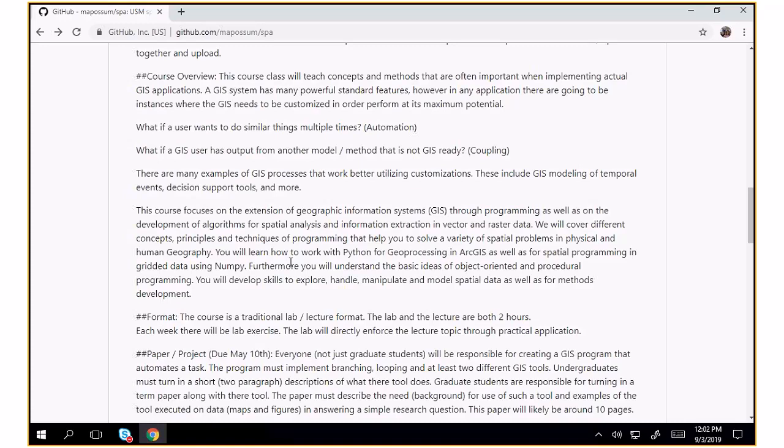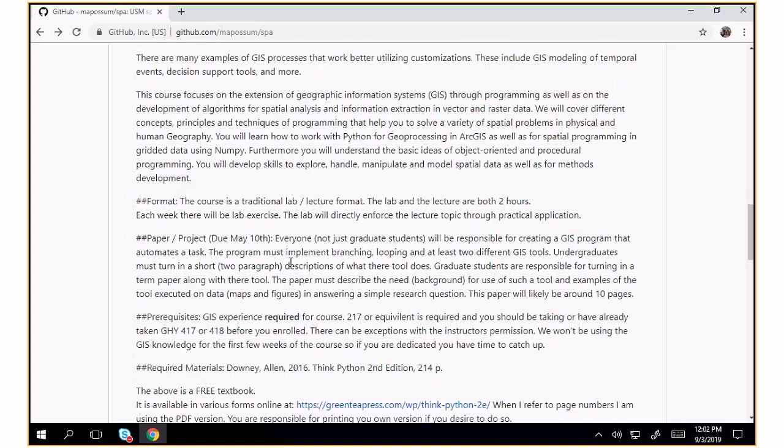We're gonna talk about manipulating both raster and vector GIS data. We're gonna cover a few different concepts, and we'll tackle some examples. We'll learn how to ingest our data into Python. We'll also learn how to do geoprocessing in our GIS through Python and manipulate the GIS data. As we already talked about, we'll meet once a week and have a lecture and laboratory assignment.